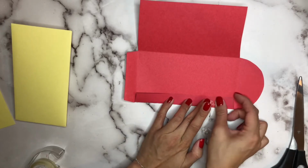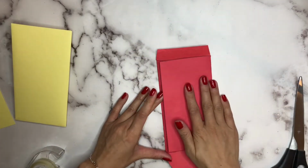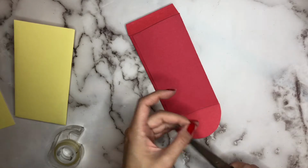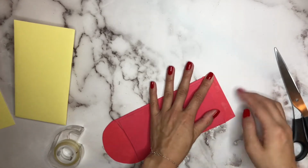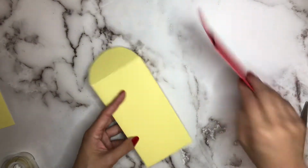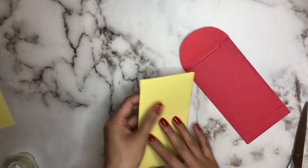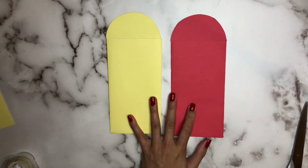to this side. And this side. And there you go. So what you can do too before this is you can cut a little hole here and put the flap down so it can secure, but I might just put a little sticker there. So these are the two that I have, and let's see what we can do.